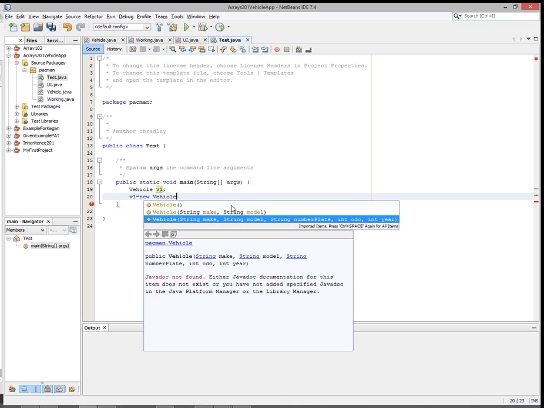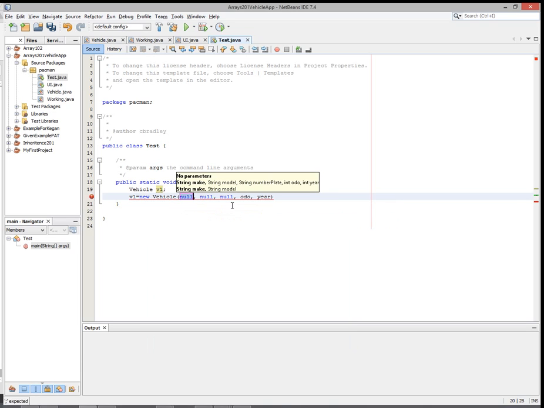If I wanted to send through full details, I could send through Honda, Civic, and whatever else, then the ODO, and then the year.